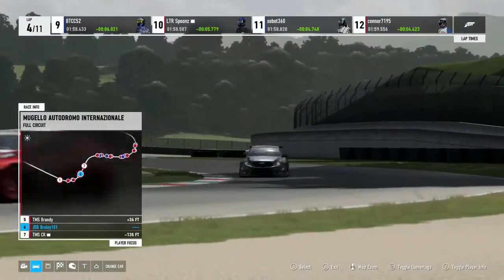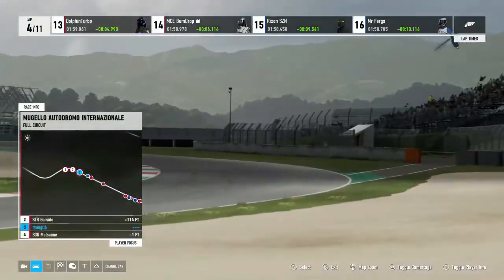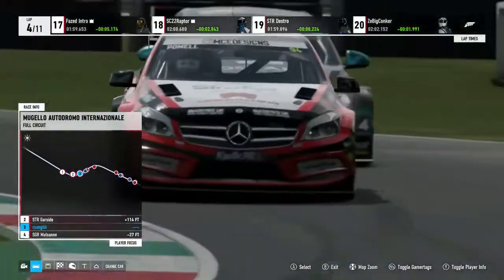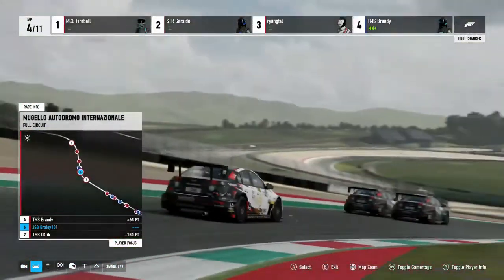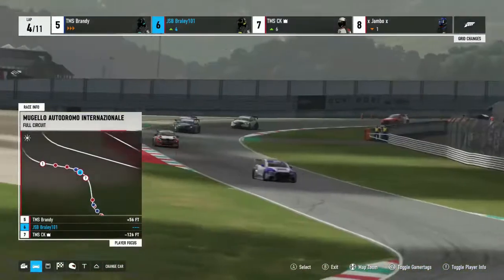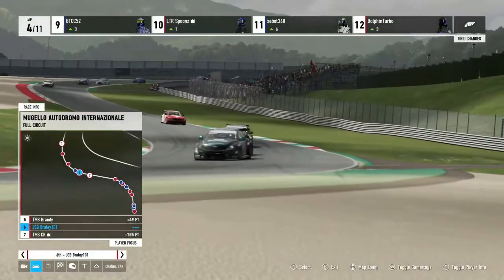Let's go straight back to those two. They might be side by side still, actually. Again, I don't think Luca's going to be able to dive up his inside this time. So Ryan looks like he's finally made that one stick. Back to the battle for fifth place. Jack Brady still in sixth, stuck behind his two stable partners who are just side by side coming down the hill. So looks like Brandon didn't quite manage to get past Luca there, so Luca's still holding on to fourth. Fifth for Brandon, sixth is for Jack Brady.